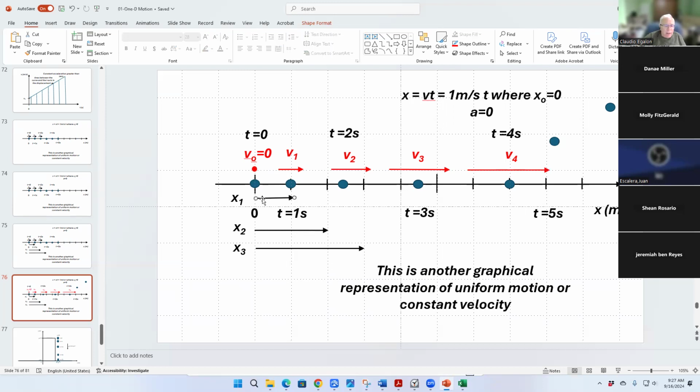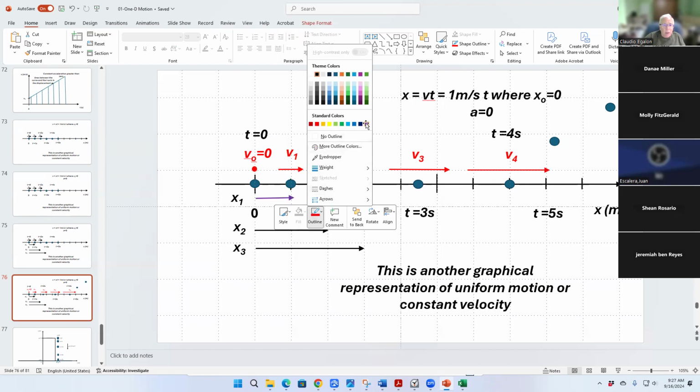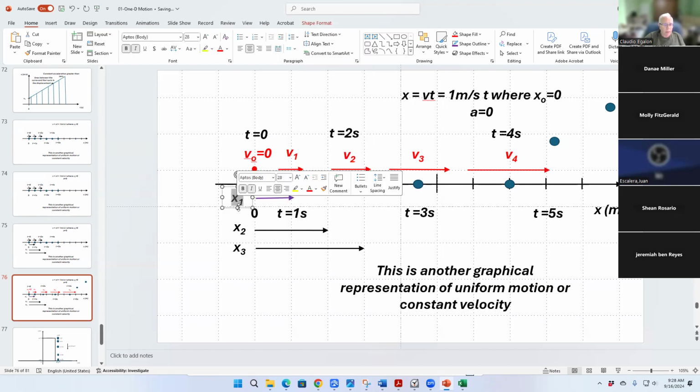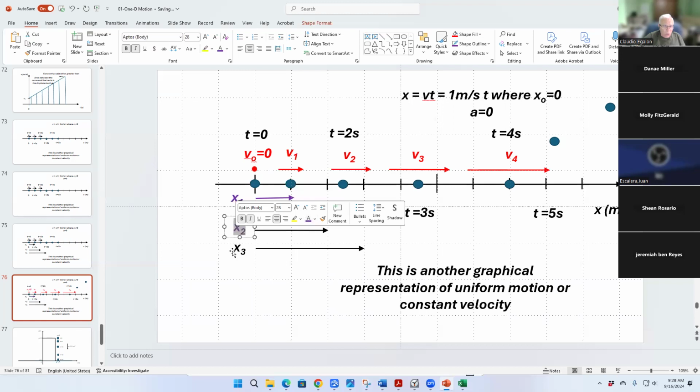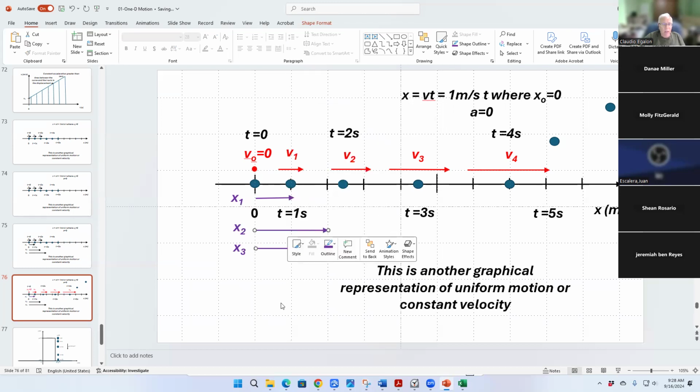But there is one more, and I want to do this exposition here with another color as well. Here you go, I like this color. And to distinguish that those are all different quantities. That's x1. The next one here is x2. The other one is x3.